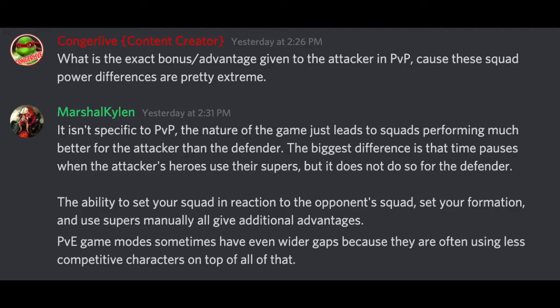The biggest difference is that time pauses when the attacker's heroes use their supers, but it does not do so for the defender. So the ability to set your squad in reaction to the opponent's squad, set your formation, and supers usually manually all give advantage as well. And the PvE game modes sometimes have even wider gaps because they're often using less competitive characters on top of all that. In PvP, obviously, more competitive characters are being used.